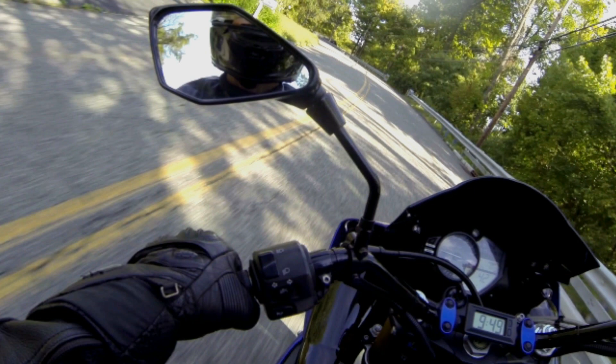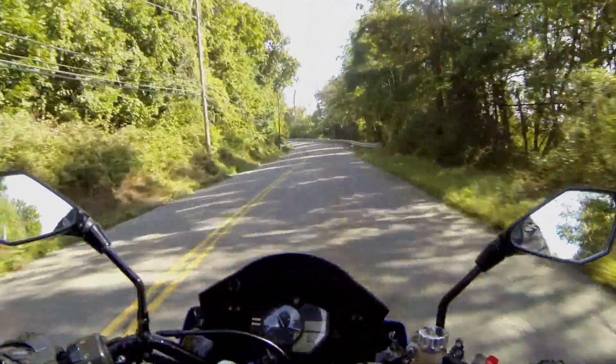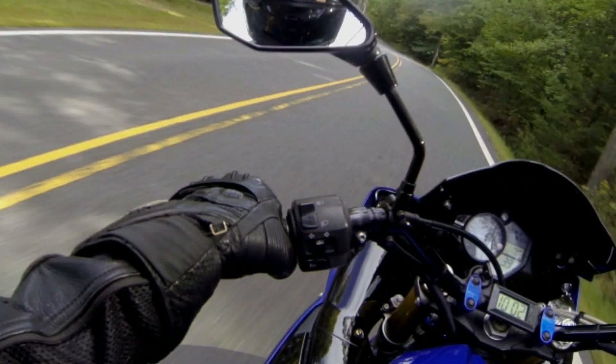Another thing I think about is how many mirrors I've had on this bike — and these are the best ones. As I look around these blind corners and I want to see what's behind me, nothing's better than having a set of mirrors you can actually use. They really work. And as I'm coming near the end of the ride, I look down at the radar detector and think, well, it saved me a couple of times today. But it saves me almost every day. It's really a good accessory.